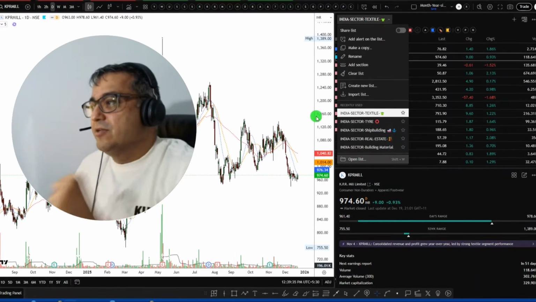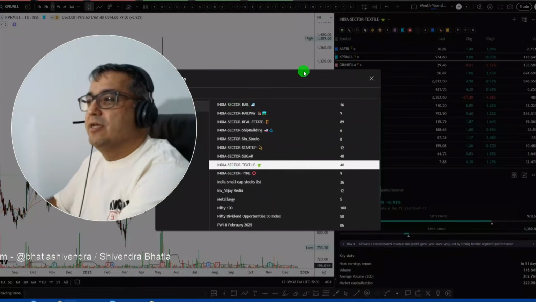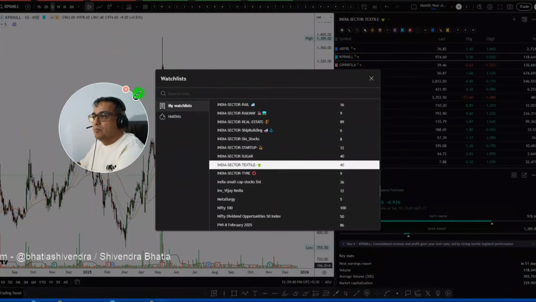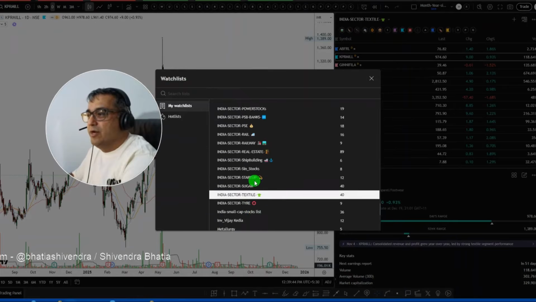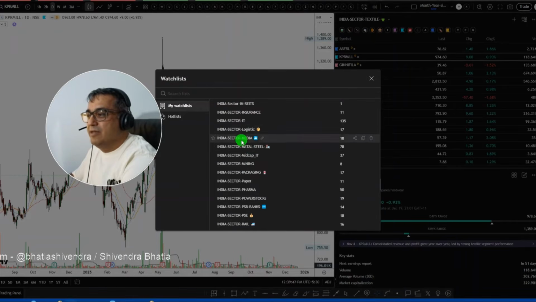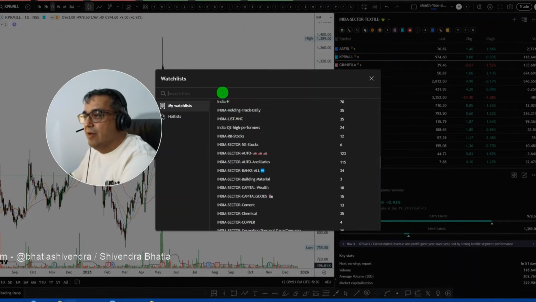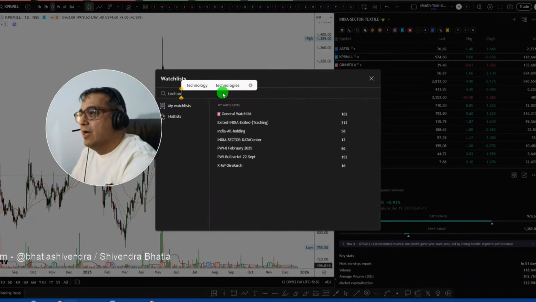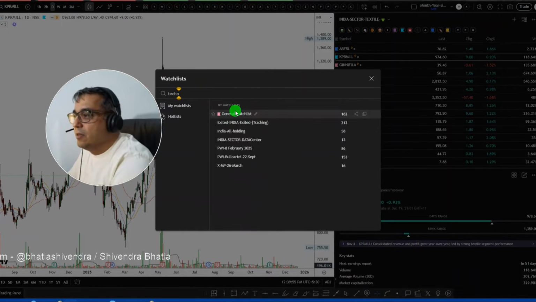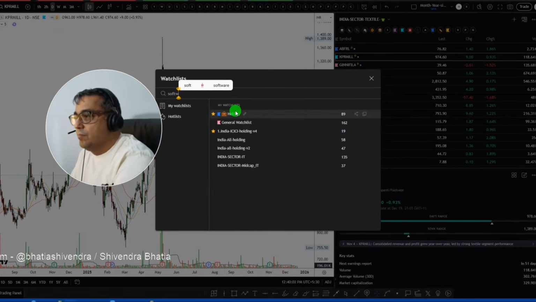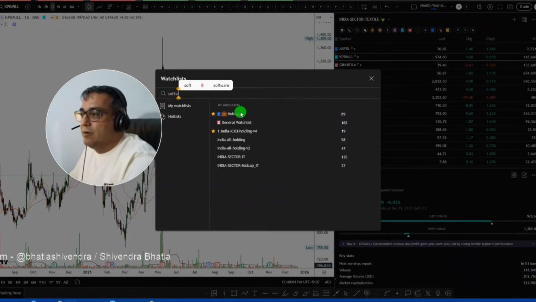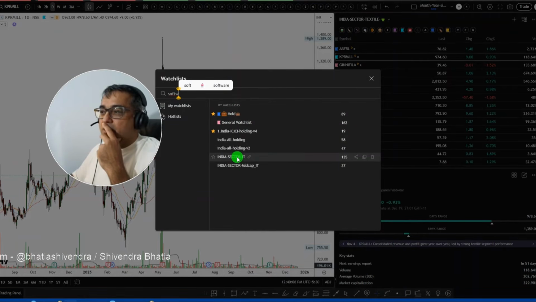So I can just open the list and if I show you the list here, it opens up. And if I make it small, you see here I've got railways. I got various others: sugar, metals, media, logistics, and these days, as you can see, if I have to look at technology, I can simply look at it: tech, software, and I should be getting the sector ID mid cap. And I create it separately.